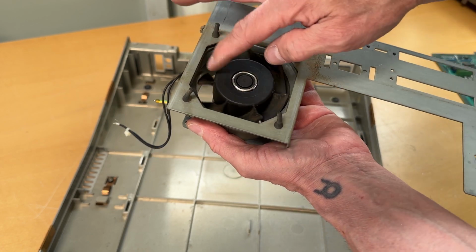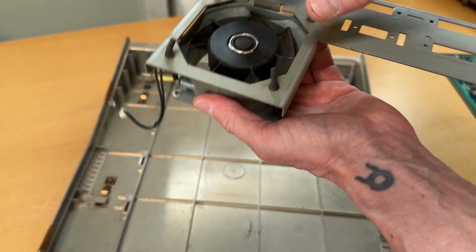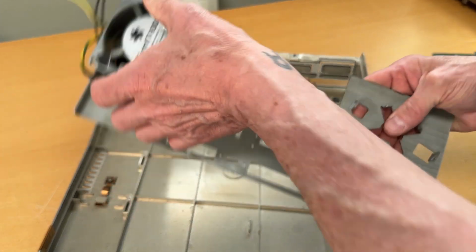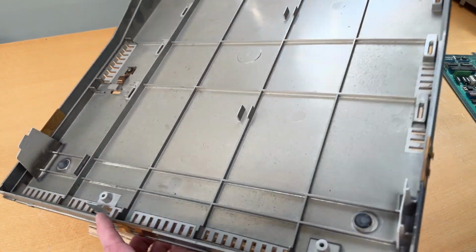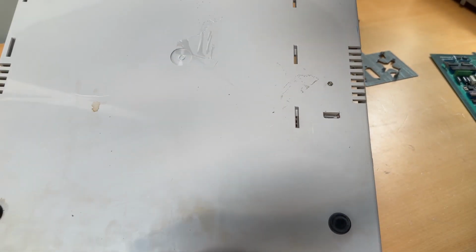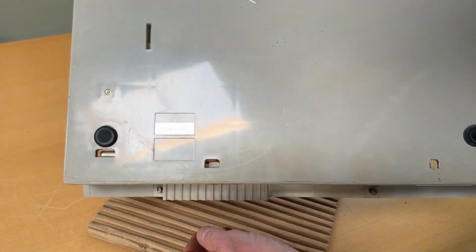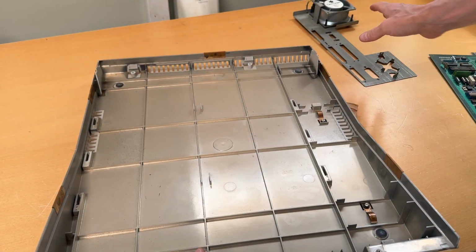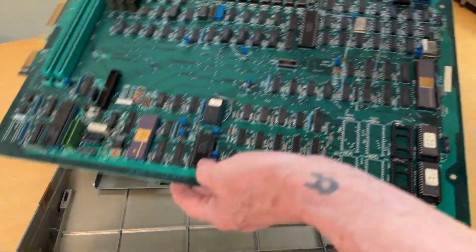I will just clean this very thoroughly with IPA and maybe drip a tiny bit of oil in. It looks fine, so I won't even drip oil in it. So I'll just clean all of this, and I will take the board to the sink, wash the board down. It's just dusty. Yeah, that should be it. There's a nice sticker here, just ensuring that we are aware that this is made in Italy. So let me briefly wash these two items, and then we shall attend this board.